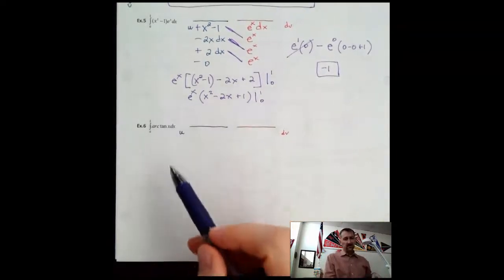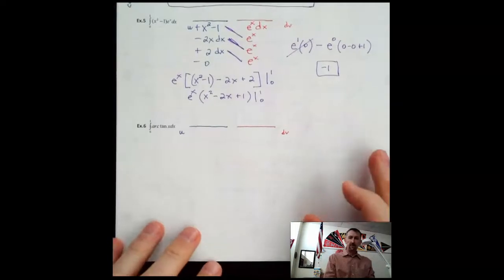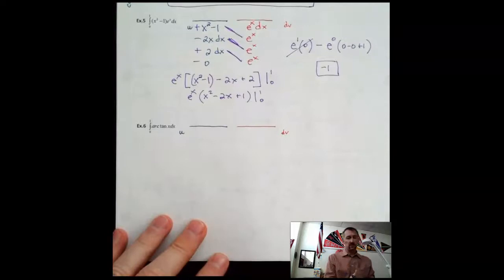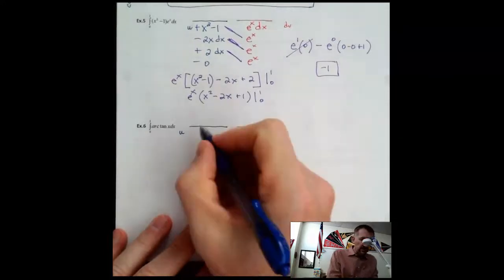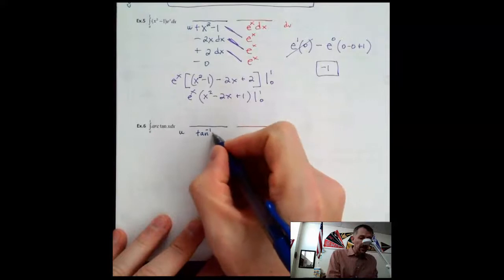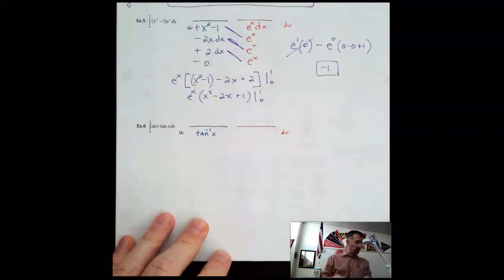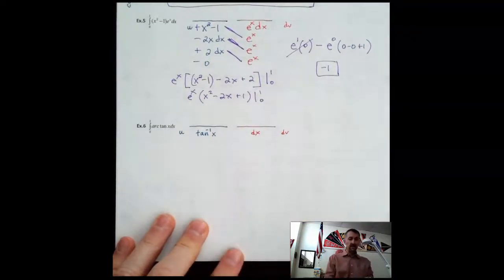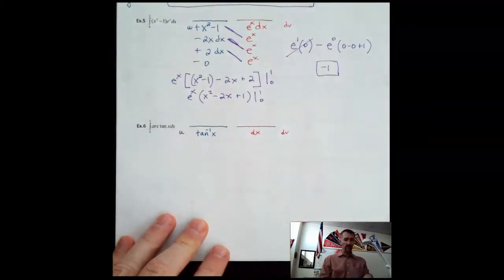Alright, so if we think about this inverse trig function, that LIATE, a mnemonic device, logarithms, there's no logarithms, but the I in LIATE is for inverse trig. So that means that we want to use the inverse trig function here as our u. And if we're using that as our u, then the only thing left for dv is to be dx, because that's all that's left there.